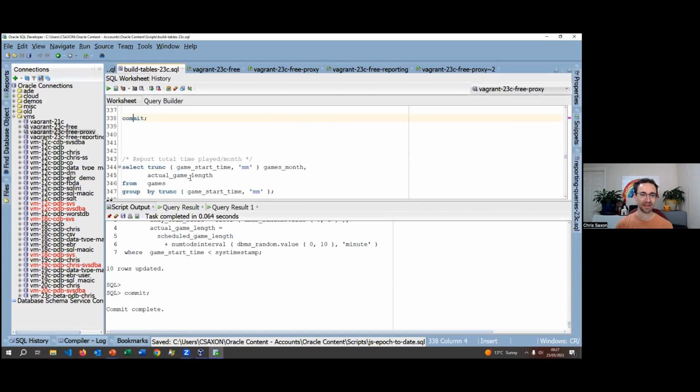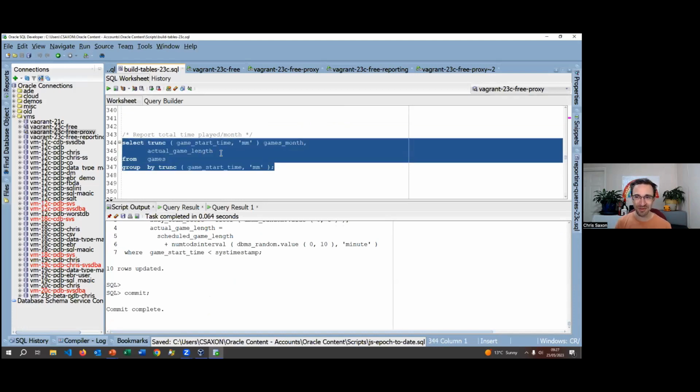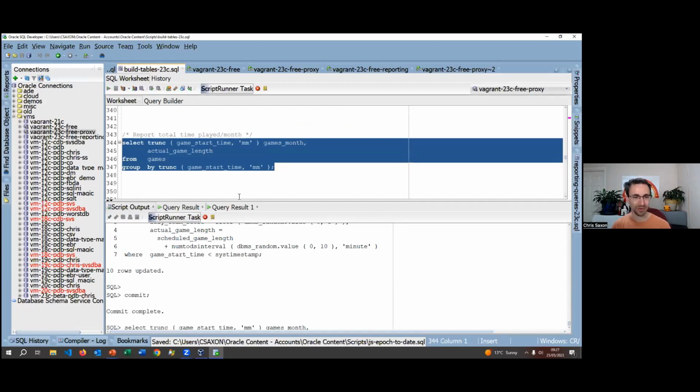So let's load in some actual values and just save it. And what I want to do is run a query to get the total playtime each month. So I'll group by. Those of you who are paying attention might recall this looks very similar to the query I had in that very first slide, 10, 15 minutes ago, something like that. So let's run this query, and unsurprisingly, we'll get an error.